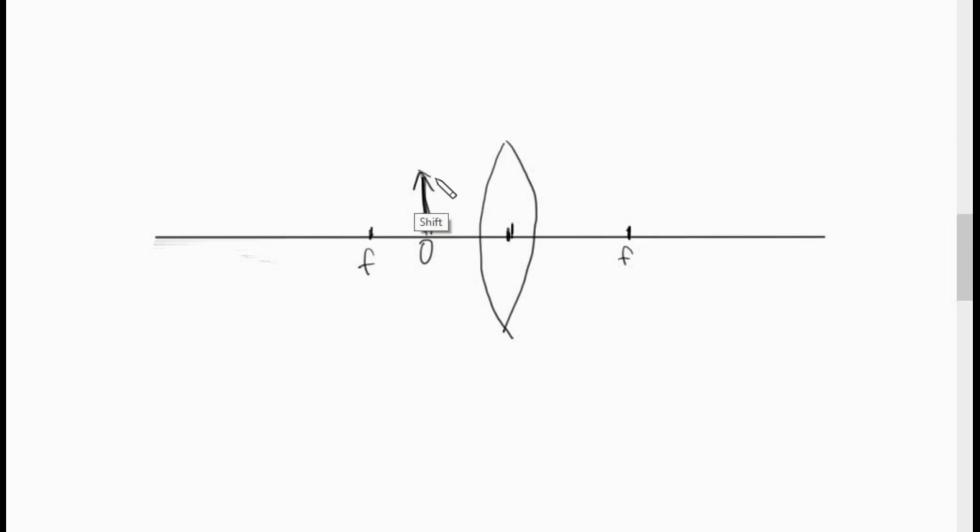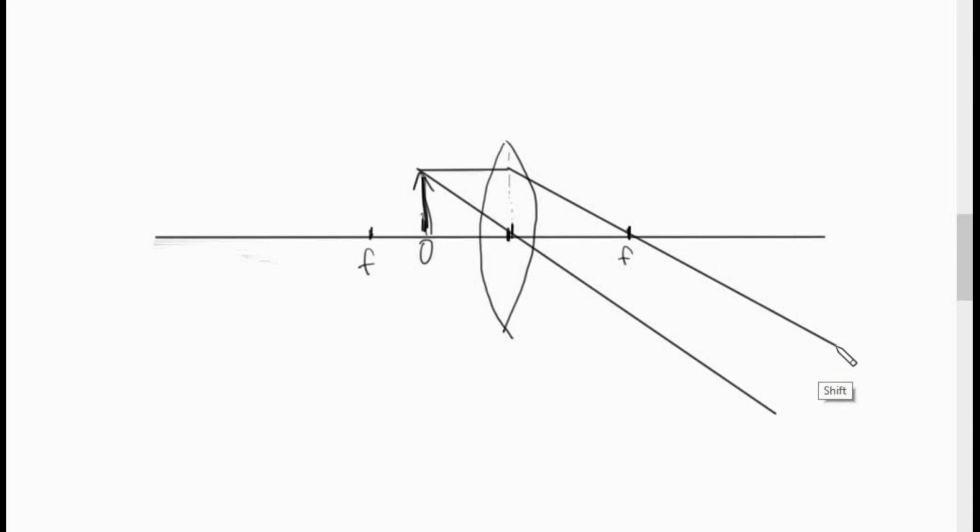You draw one ray of light which is passing again straight to the optical center, right? And again now the focal plane would be roughly around here, right? So you draw another ray of light parallel to the principal axis, which then passes through the focal point. এই আমার diagram অবশ্যই bending টা অত বেশি করা হয় নাই, but we'll try to work with this.